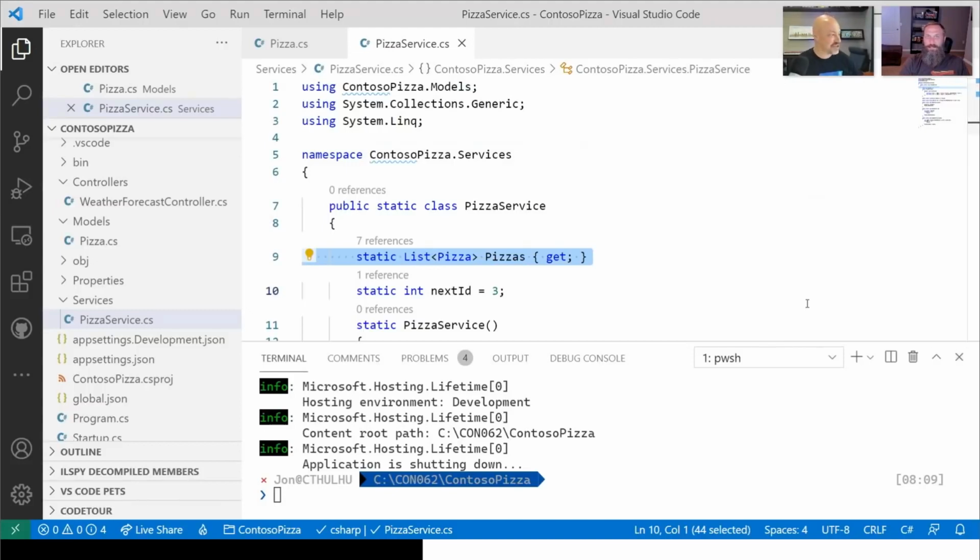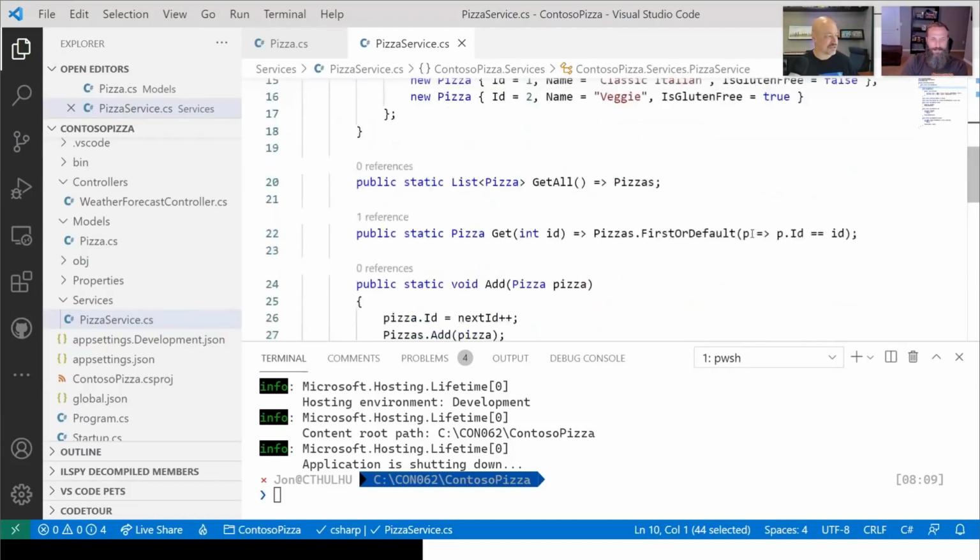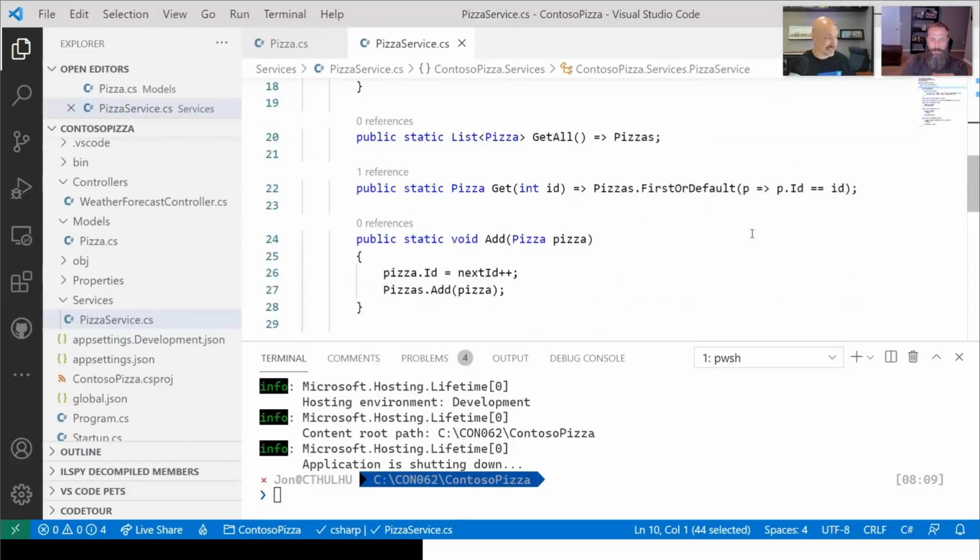Oh, nice. Okay, so first of all, yeah, no API controller attribute. It doesn't have that controller base. Part of why I asked this is because we have a get all and a get method, but those don't have those HTTP get attributes. Right. So this is to interact with our actual data store. Like you said, it could be a database where we write a little ADO connections or Cosmos DB connections and get it from that database. But we have basically a static list of data.